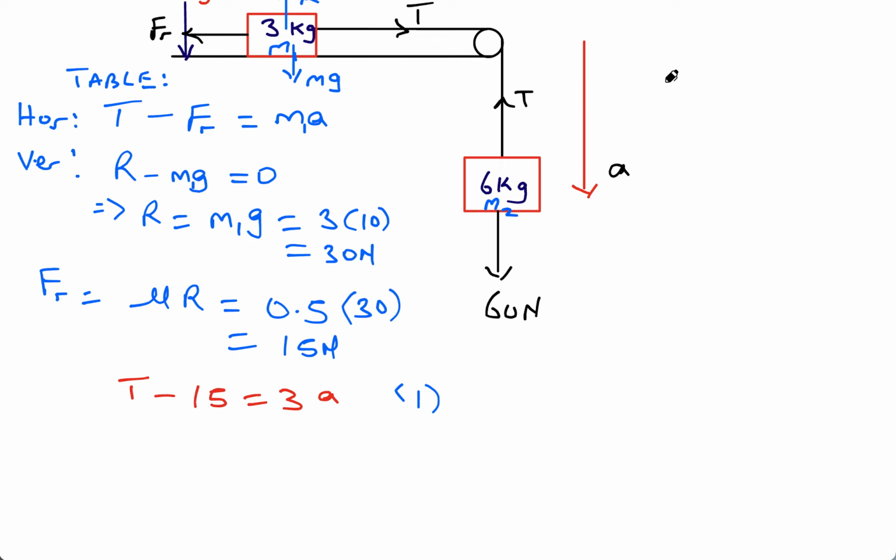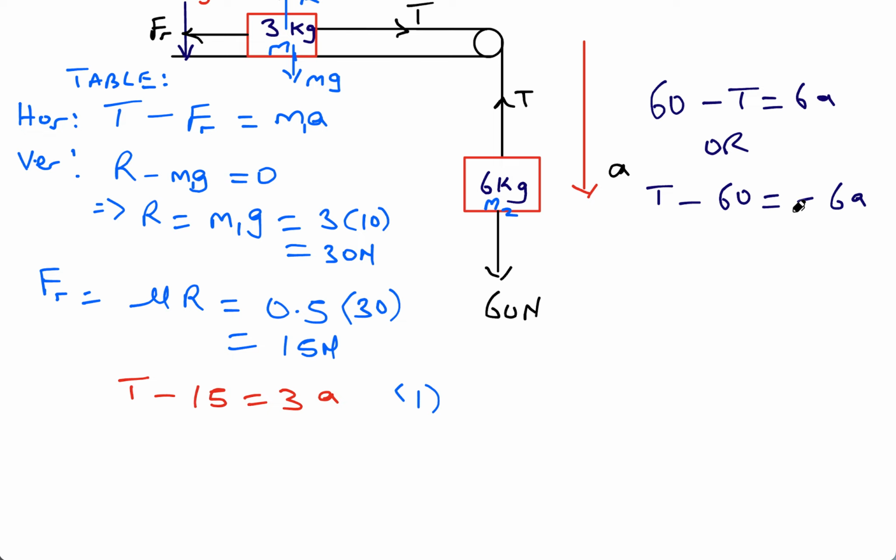So in this place, we have 60 newtons acting in the direction of motion minus the tension acting against it, which will be equal to the net force, which is mass, 6 kilograms, times the acceleration, which is acting downward. If I wanted to use the fact that upward is positive, that would be tension minus 60. But as you can see here, the acceleration is downward. I have to consider that as well. So this will be negative 6a and not just 6a.